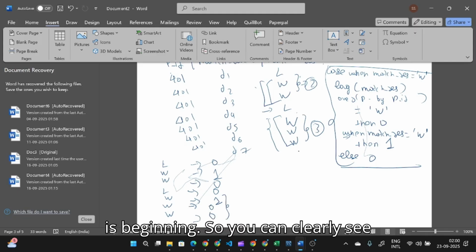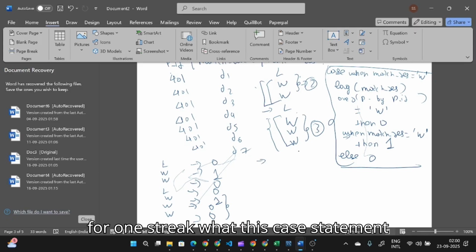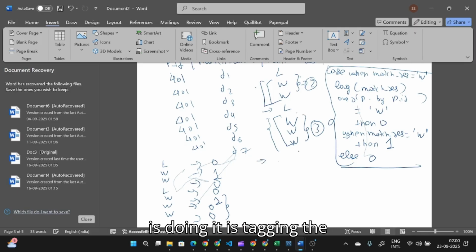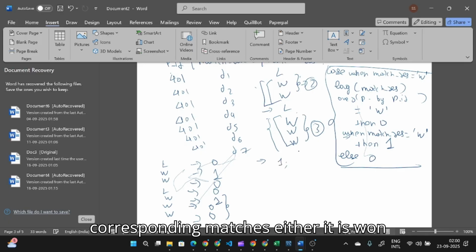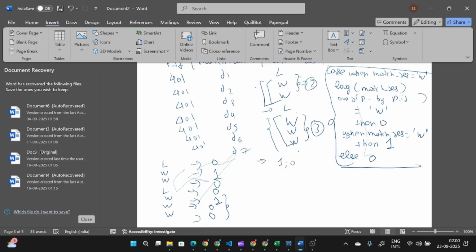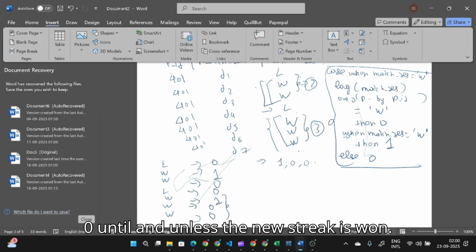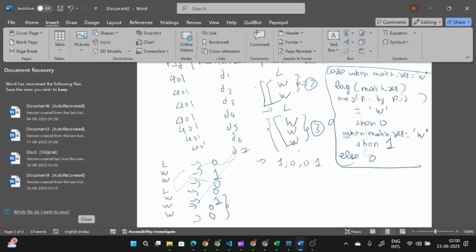So you can clearly see, for one streak, what this case statement is doing: it is tagging the first match as 1, then the corresponding matches, either won or lost, it will tag as 0 until the new streak begins. Okay.